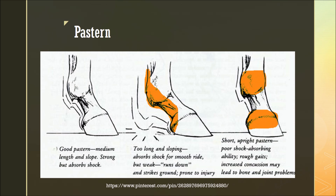Here we can see the stress that's put on the pastern as a result of each defect. In the middle, we have a pastern that is too long or too sloping, and the stress is put mainly on tendons and ligaments throughout this area. Additionally, you can see how the pastern may hit the ground during movement. If the pastern is too upright, most of the pain will be felt in the bony column, so the bones around here and around here in the joints.